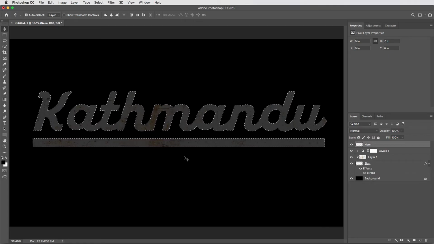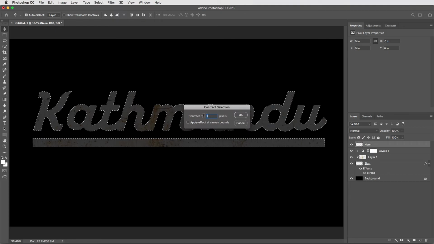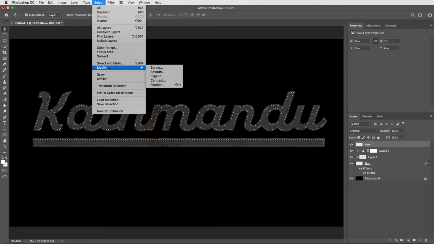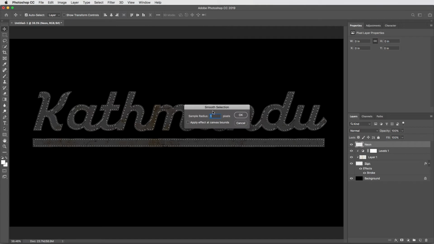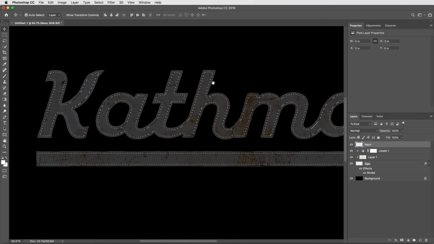So now I've got these marching ants showing me I've got a selection in the shape of the sign layer, and I'm going to create the path of the neon by using the selection, but first I'm going to make a few modifications to it. I'll go up into the menu here to Select, Modify, and Contract. Then I'm going to set this contract to 12 pixels. Okay, and next I'll go back into the same menu, Select, Modify, and this time choose Smooth. And I'll smooth it by 8 pixels. All right, and I'll zoom in a bit here. That's looking like the neon shape I want.